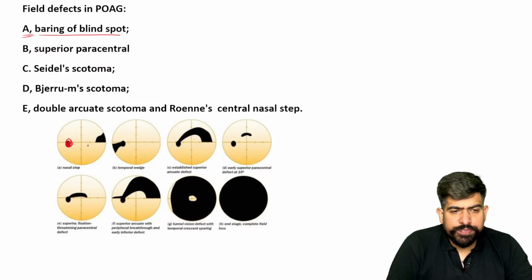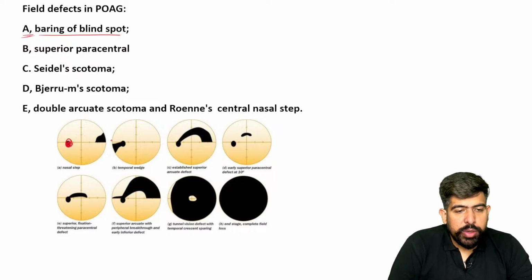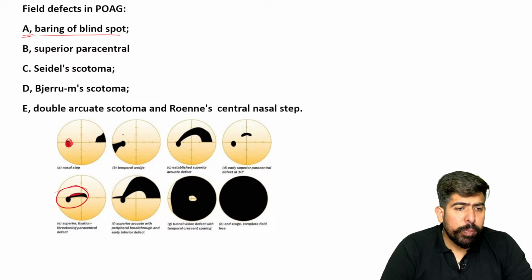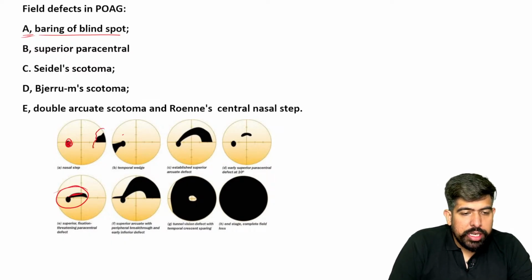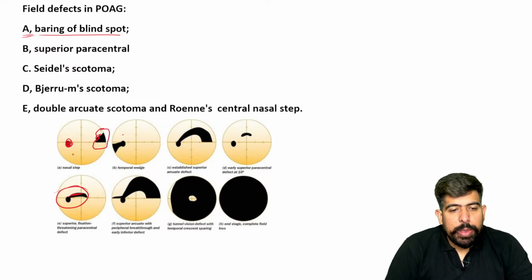Secondly, what will be seen there? Superior paracentral blind spots, or paracentral scotomas, will be seen. You can see this superiorly, they can start with this, and it is increasing superiorly. This is the superior paracentral scotoma. After this paracentral scotoma, on the other hand, we can see a nasal step. What is the meaning of nasal step? On the nasal side, we can see a step-like structure. This is known as a nasal step.